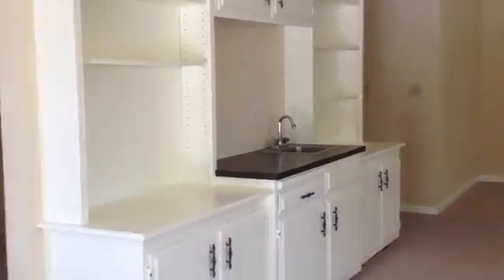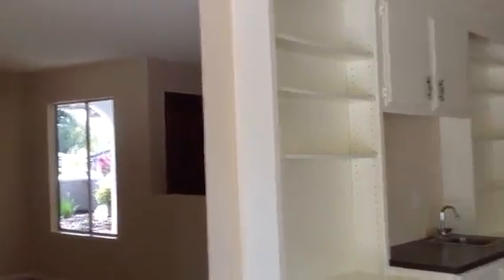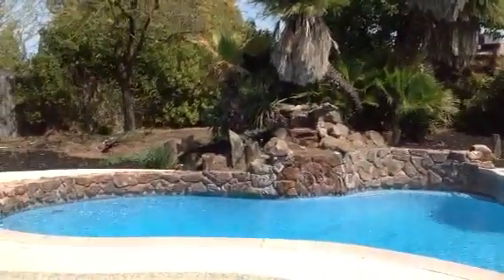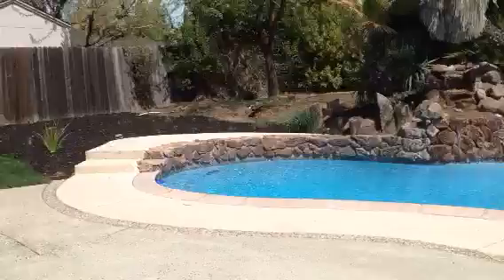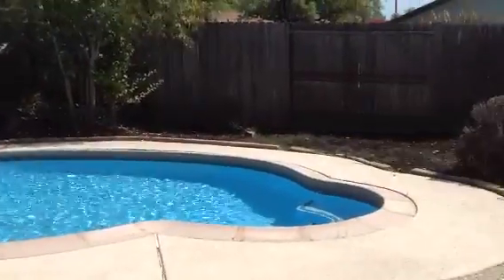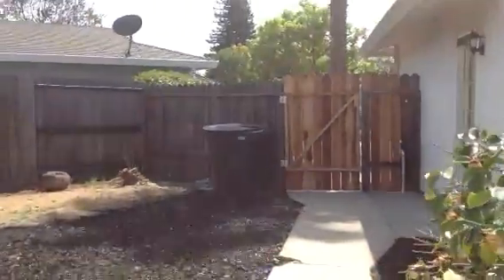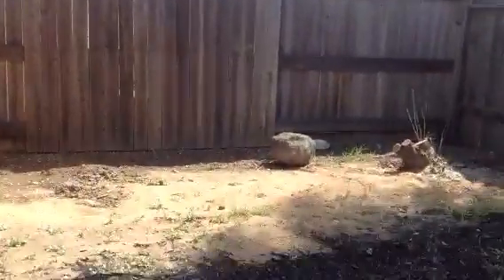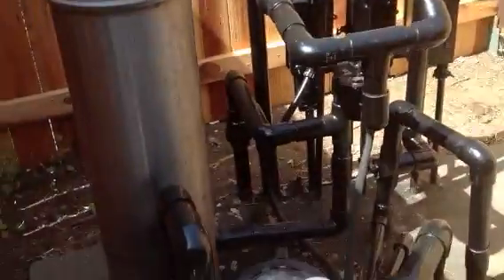Wonder if you can open that up even more — you might be able to open that whole area. This is a large room, really really big. And look at that waterfall — that's a blue pool, that's the bluest pool I've ever seen. Side yard, let's take a look at this equipment — new fence, wow, brand new equipment.